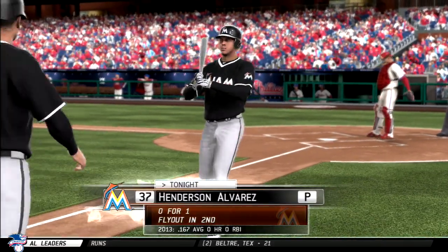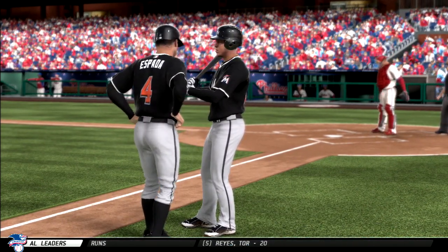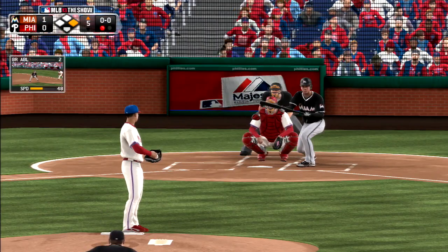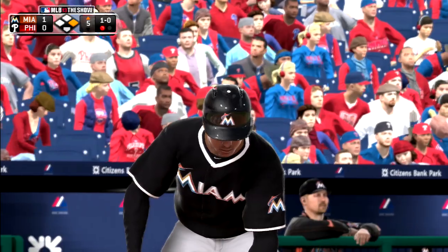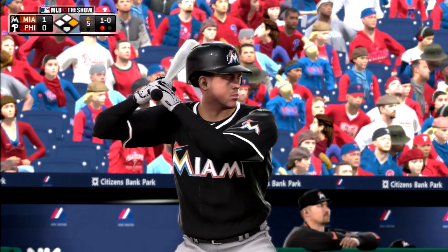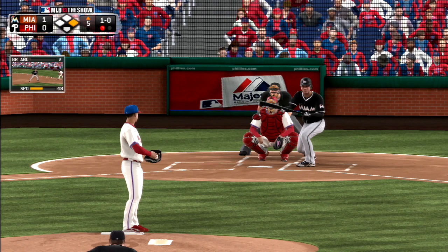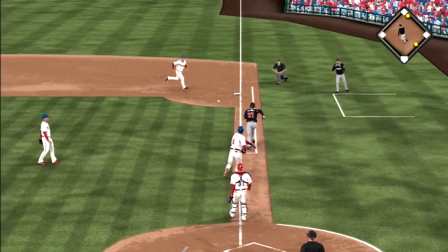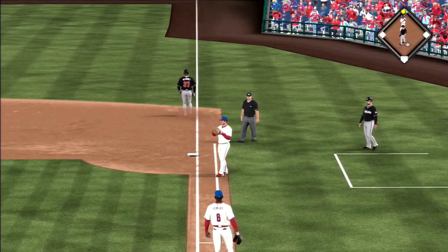Henderson Alvarez will take a long look down here as he may be bunting to avoid the double play. Down on the shins and missed with it. Ball one. Yeah, that's just not really good form right there. He's just kind of jabbing at that thing. Check from Lopez. Now the pitch. And they'll try and play for one here as he gets this one down. And the throw will come to Utley covering the bag as the sacrifice works that time.